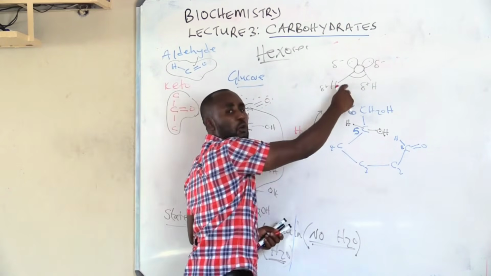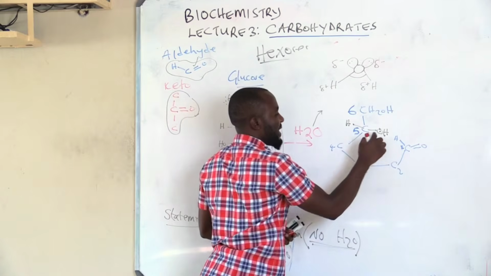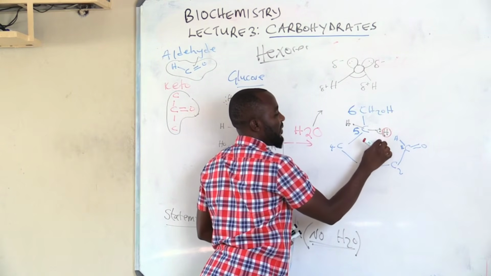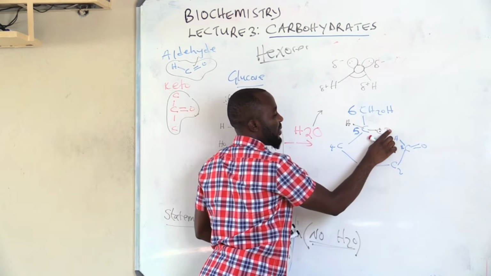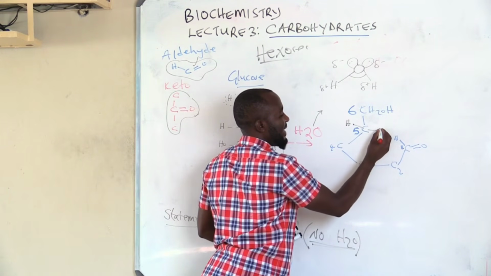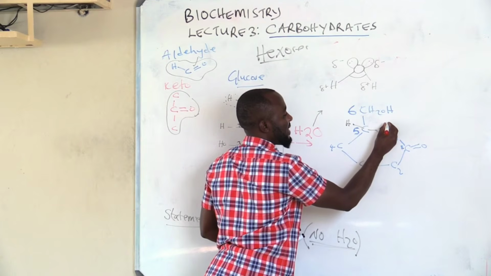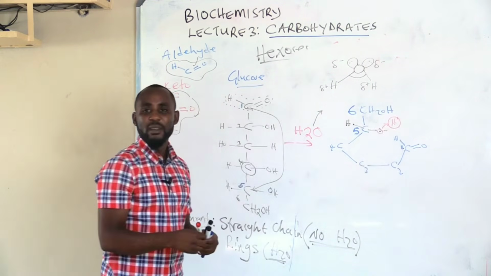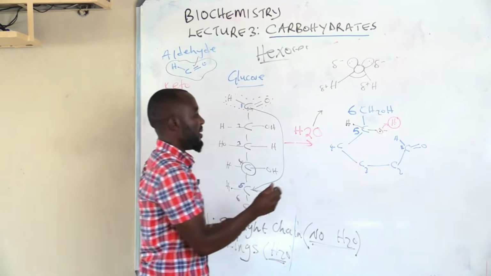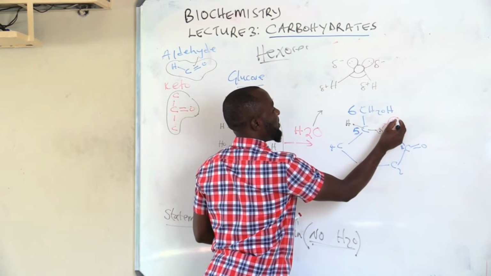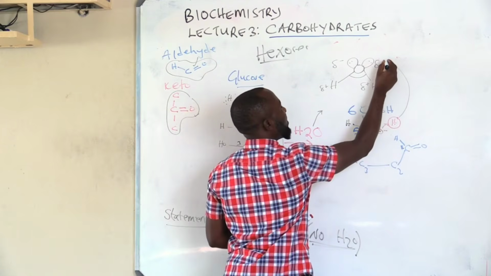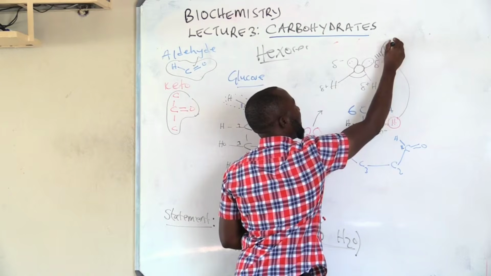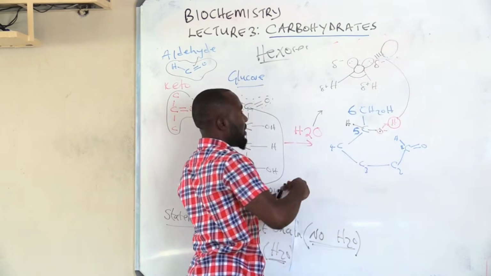In the presence of water, water facilitates cutting of the hydrogen on carbon number 5. So this hydrogen there is cut, leaving this part negatively charged. And when this hydrogen, this proton, is cut from there, because it is positively charged, it goes and bonds to one of the negative charges of the water molecule there. Let me use the same color.